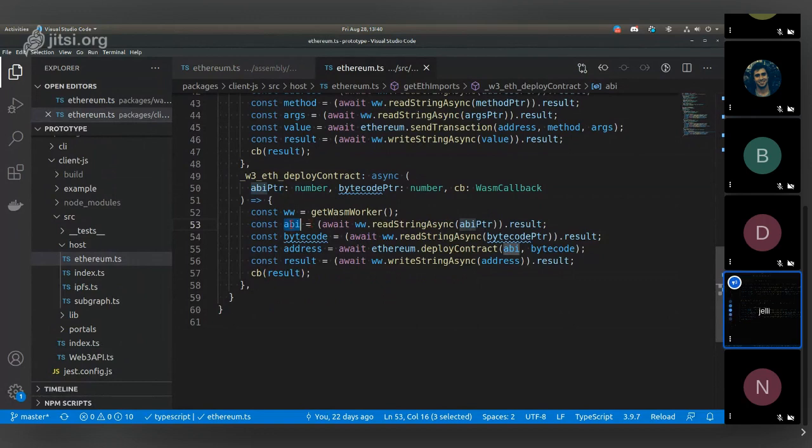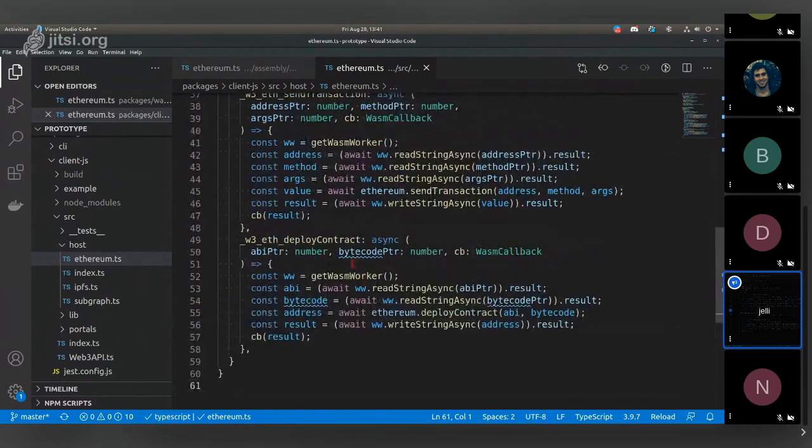And then once we have our values read from the WebAssembly virtual machine, now we can actually execute it against our portal. So here is our JavaScript Ethereum portal, and we can say deploy contract with ABI and bytecode. We get the result, we write that result to the WebAssembly virtual machine, and then we return that result to the callback.